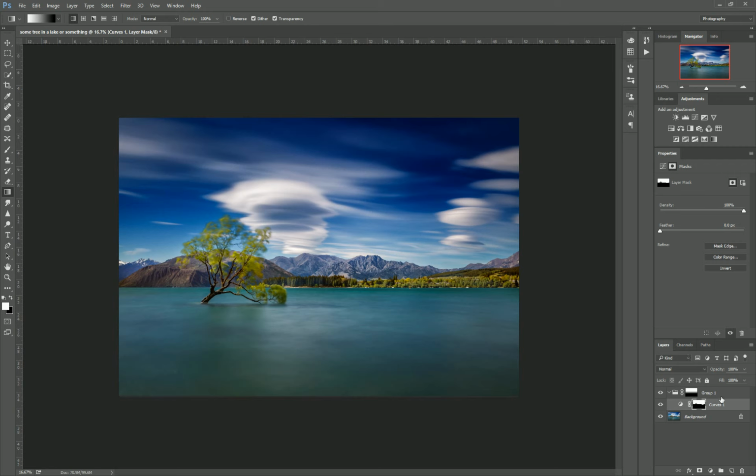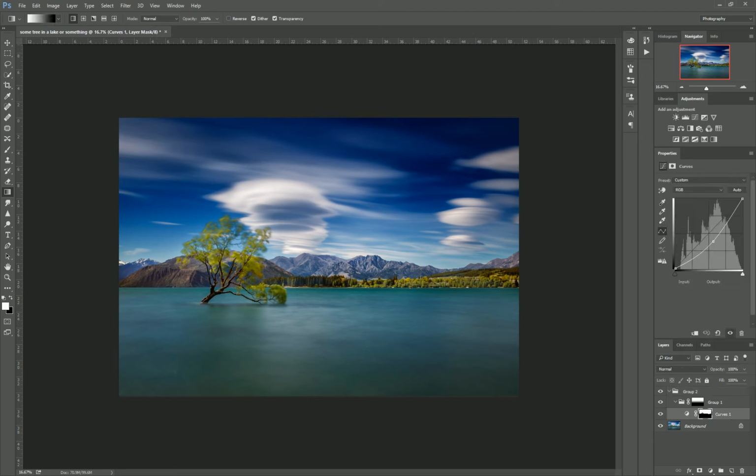Now, if you want to see how to create even more advanced adjustment layers, you can check out my previous video where I go into adjustment layers for just affecting the highlights, the midtones, and the shadows. And you can combine those with these adjustment layers by adding a new group and having groups within groups and adding adjustment layers to those as well. And then you can combine multiple layer masks to affect your adjustments to make them super accurate.